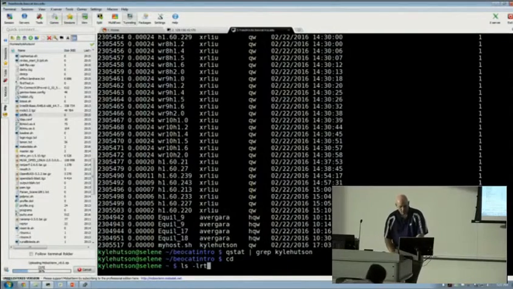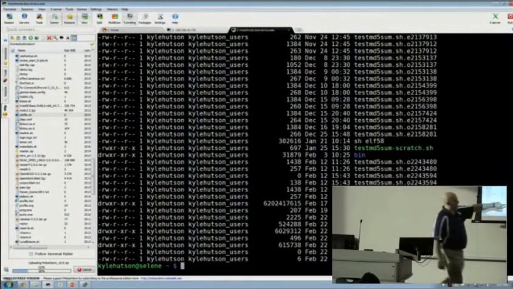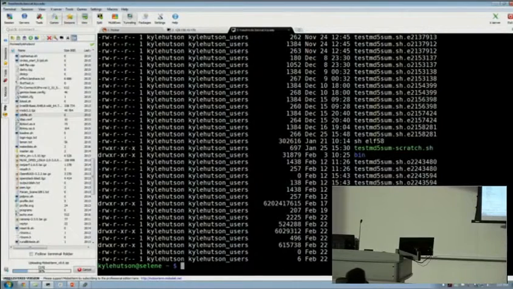I'm going to look through my files. I'm sorting it by time with ls -lrt. You see that I have two files out here. One's called myhost.sh, which is the name of the file I submitted, with .e2305517. E stands for the error file. That's any errors that would have come out of this. 2305517 is my job number that it told me I had at the beginning. And I have another one here called myhost.sh.o2305517. That's the output. So it will always create these two files, the error file and the output file.